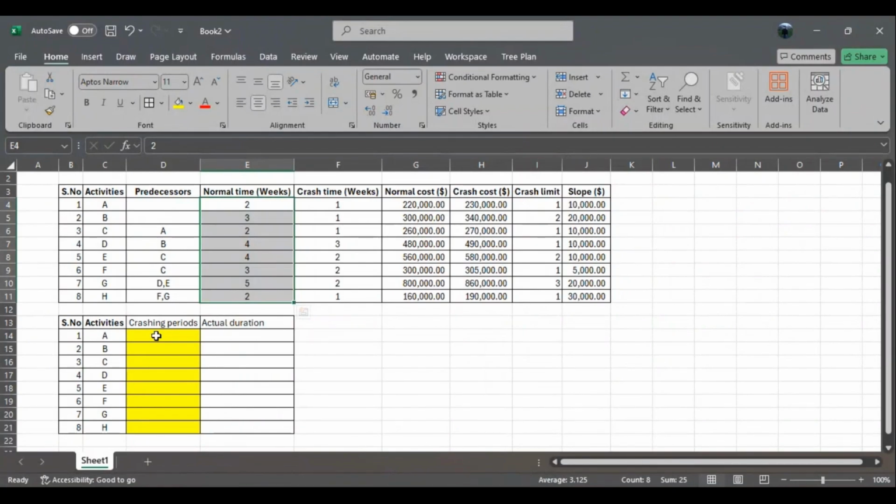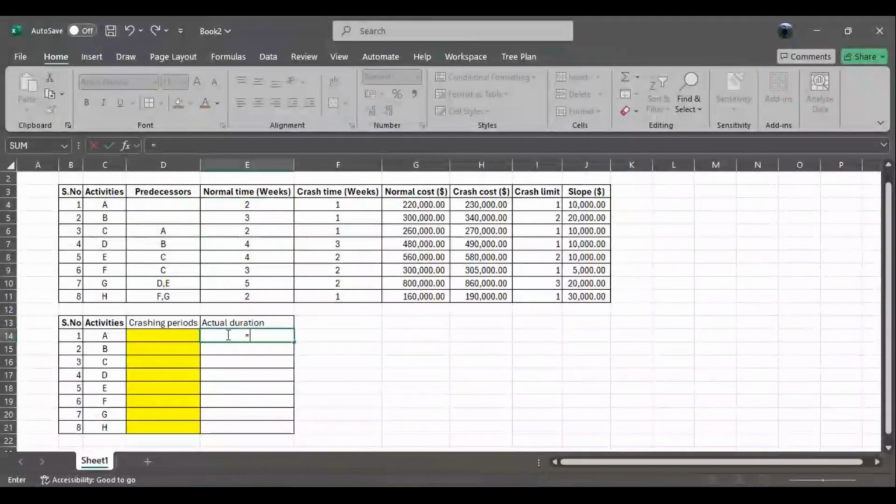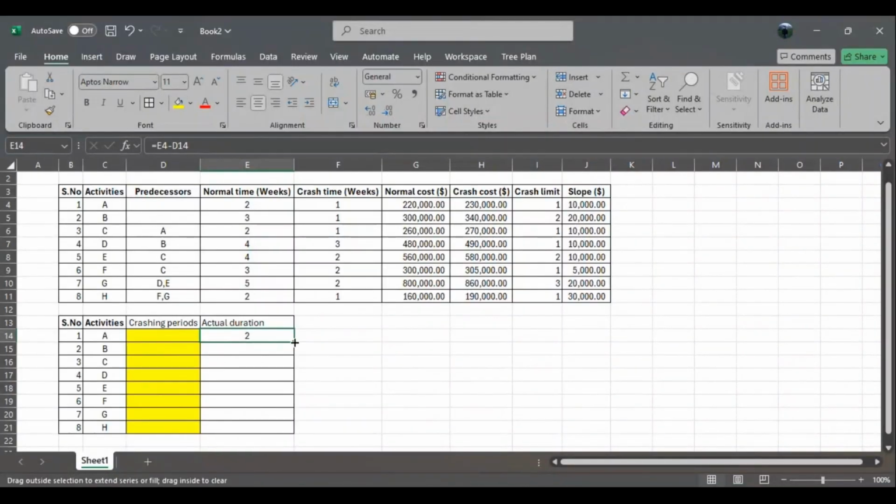And we'll end up having actual duration. So what are we supposed to do here? We're supposed to put an equation right here. This cell is equal to this value, which is the normal duration without crashing, minus the crashing period, which would identify your actual duration. For now, we don't have any crashing periods identified. We'll let the simplex algorithm identify those. Let's drag it down. So we got actual duration right here without the consideration of crashing period, which is just the same as the ones identified right there.